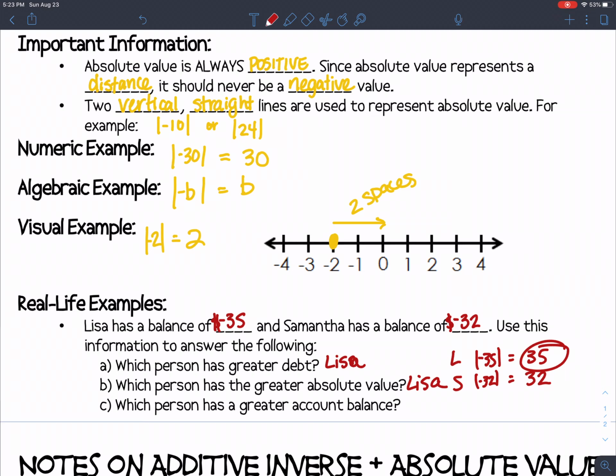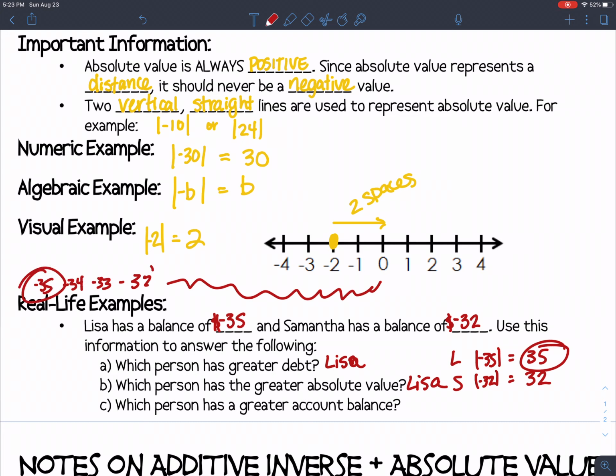Well, this is where we get a little bit tricky. We talked about this in the last video. Remember that negative numbers are kind of the opposite of positive numbers. So the further you move down the number line, the smaller the number gets. Or the further you move to the left, the smaller the number gets. So what that means is, as we're counting out to the number line, we're going to get to -32, then we're going to get -33, -34, and -35.